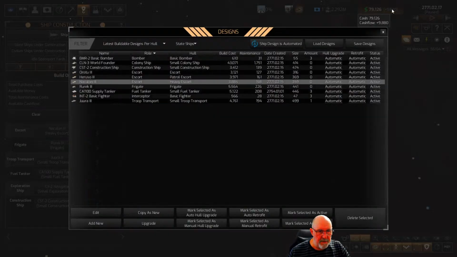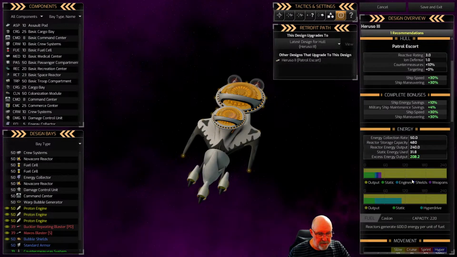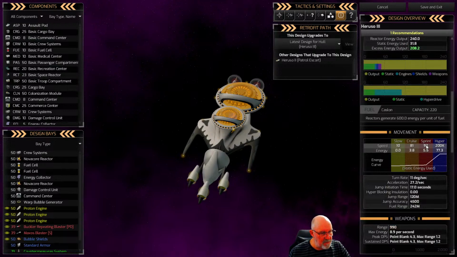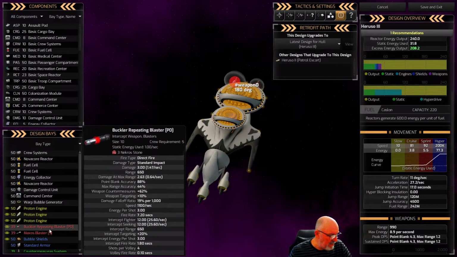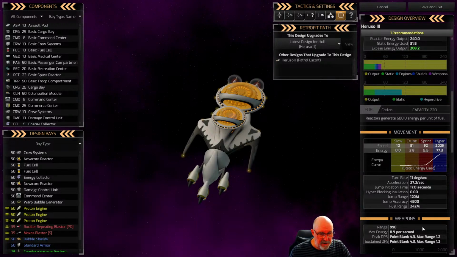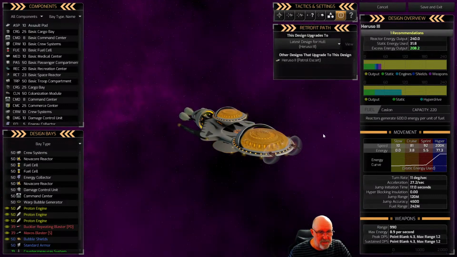So if we cancel that one and go back to the patrol escort and edit it and have a bit of a look and see what its speed is, it's 92. So it's dramatically faster. And so for an escort, what it doesn't have is the point defense. It doesn't have one of the weapons, which means that essentially, if we ignore the point defense weapon, we need 2 of these traveling really fast to be able to then sort of match the firepower of one of the heavy escorts, sort of. So I'm going to cancel that.